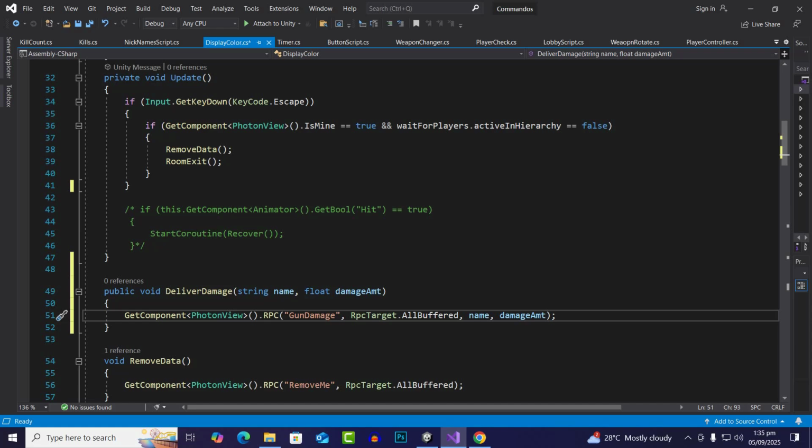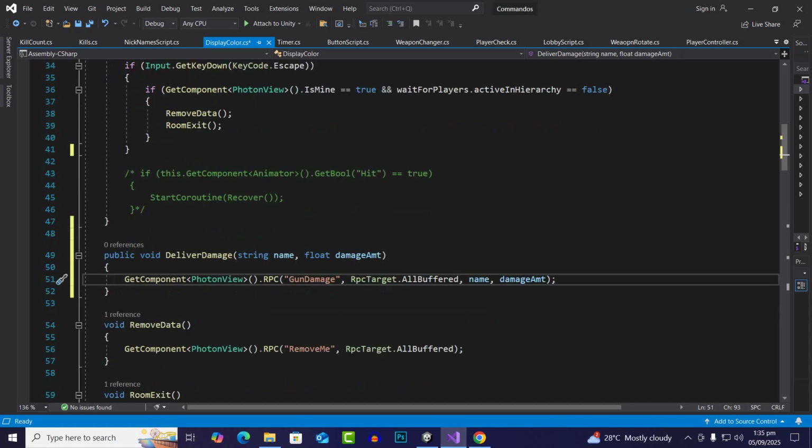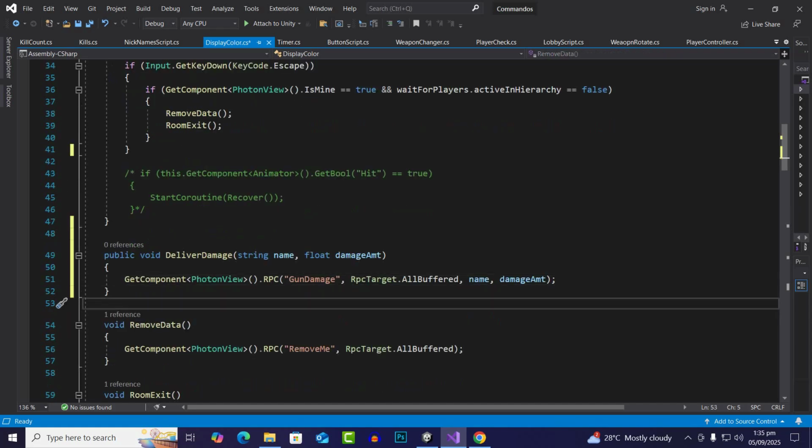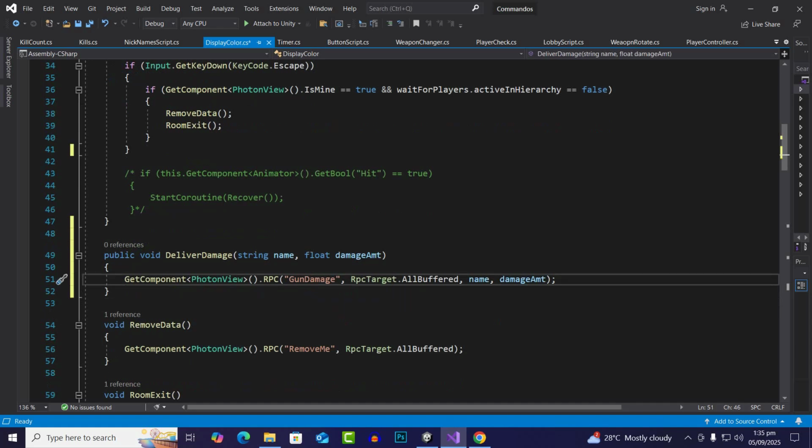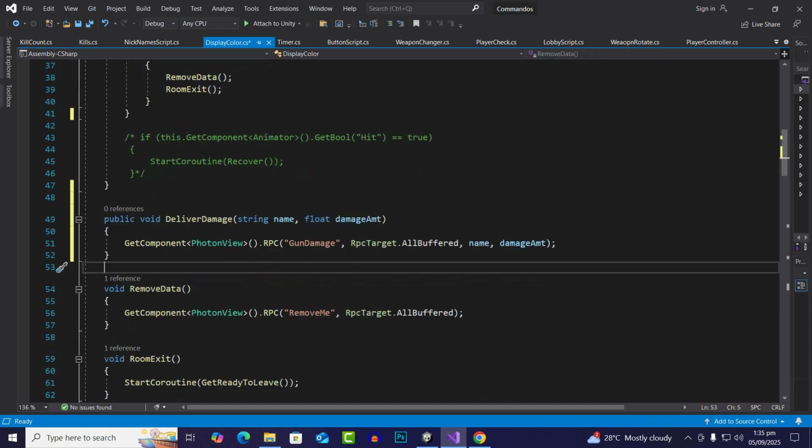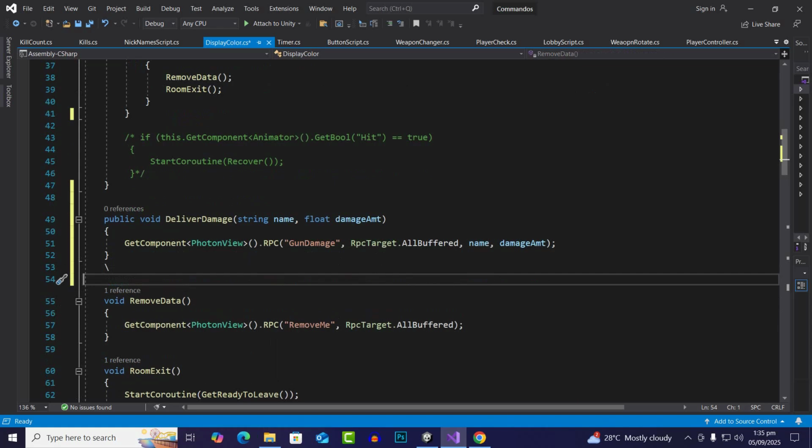Now actually we can create the gun damage function, this RPC, and for that we can create a PunRPC. So I will create it here maybe.